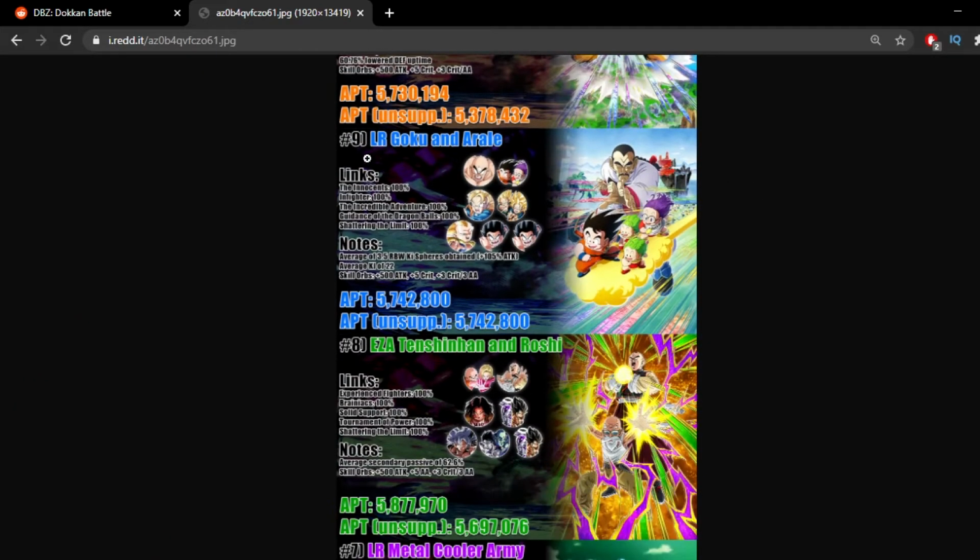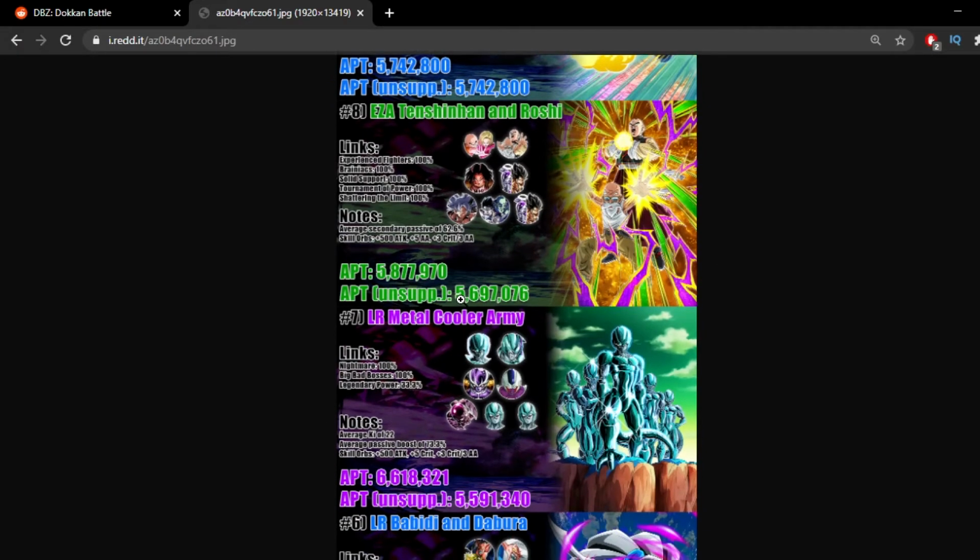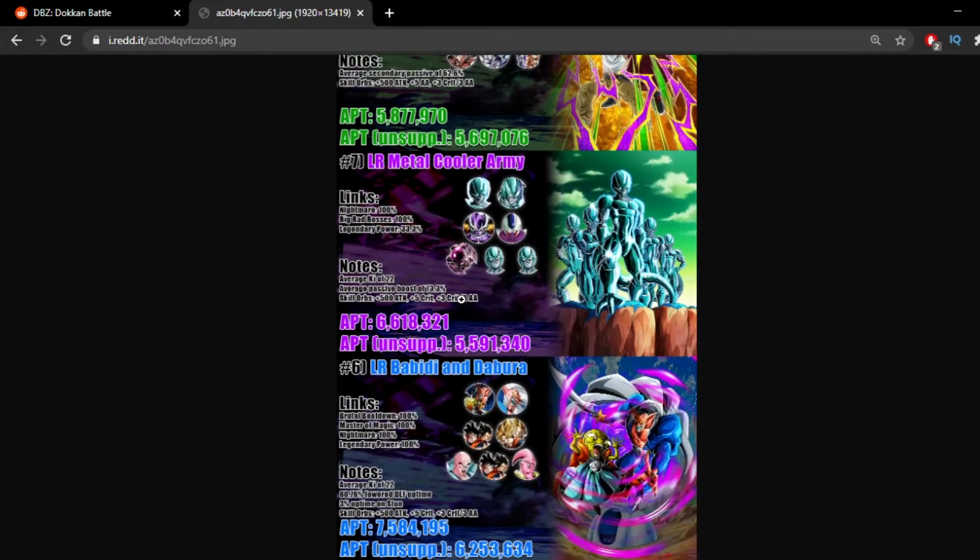Oh, damn, you had zoomed me in a little too far. Okay, at number 9, we have LR Goku and Raleigh, 5.7. Wow, so they're at the same attack stat with and without support. Interesting. At number 8, we have EZA Tien and Roshi. These two are really, really good. They're at 5.8? Wow, 5.6 unsupported. That's crazy. At number 7, we have LR Metal Cooler Army, 6.6 mil.